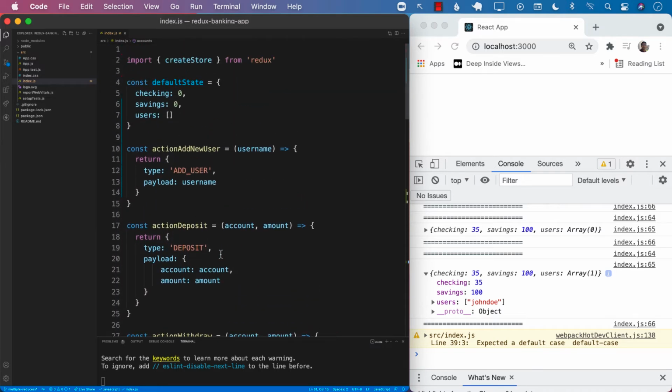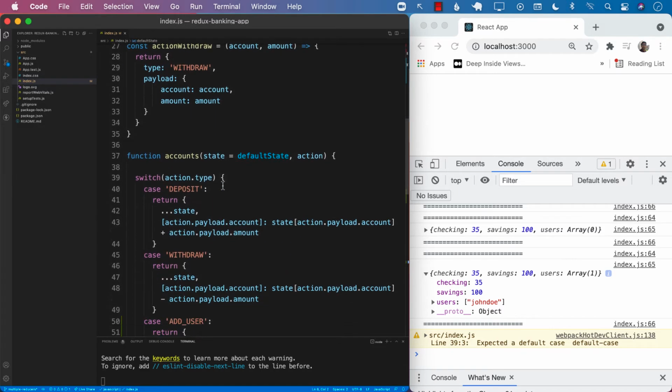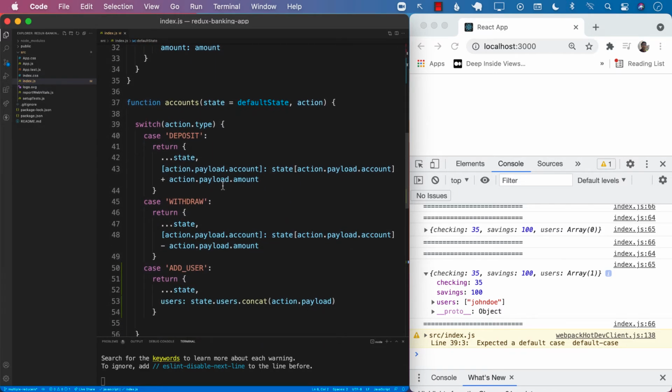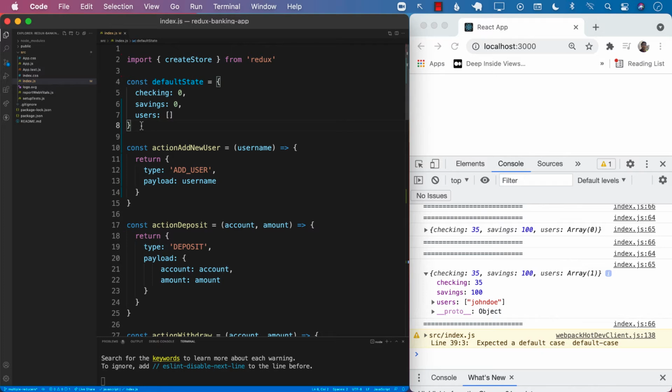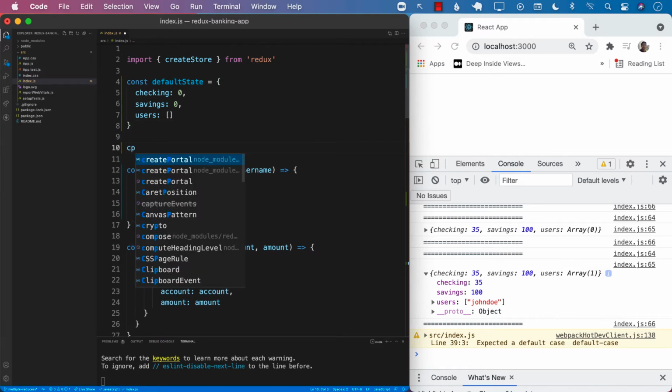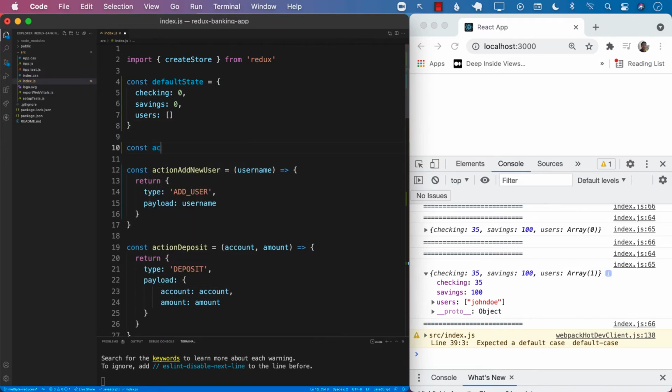We will also go ahead and break up our state. Right now we just have one state called default state. When we break up our reducer into multiple reducers, each reducer will be working on one slice of the state. So let's go ahead and create those slices. I'm going to say accounts state.